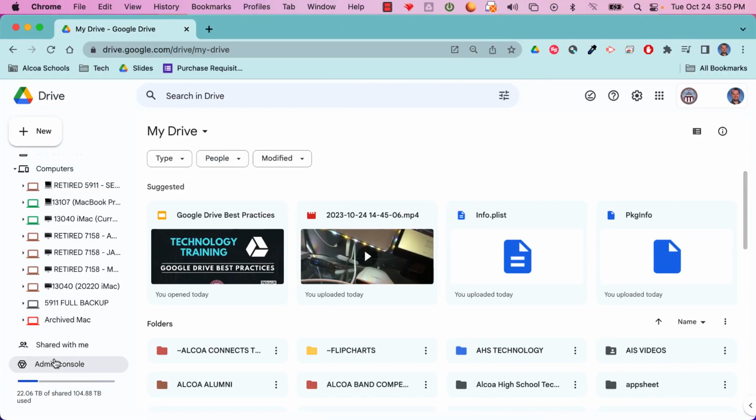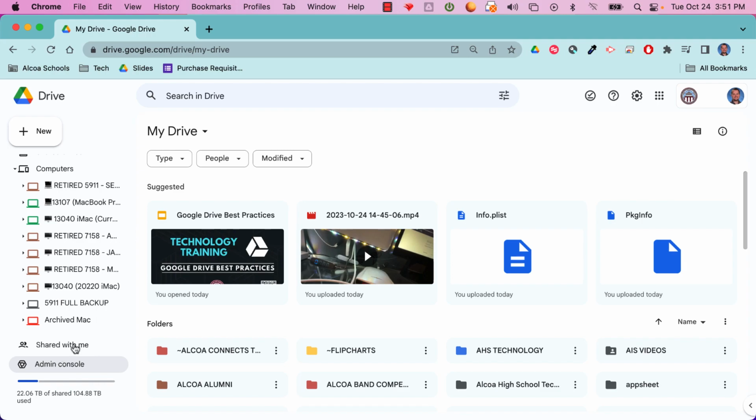If I can swipe over to my Google Drive, you all go ahead and pull up your Google Drive too. Open it up in a new tab. Now what I'm talking about right now will only work if you have Google Drive installed. That is a standalone package that you have to download from Google. Most of you should have that installed. If you don't have it installed, there's a problem because that means your files aren't backing up.